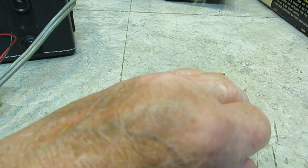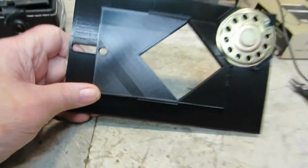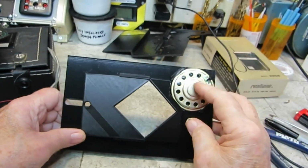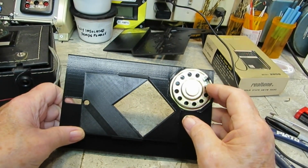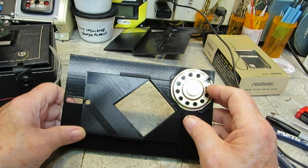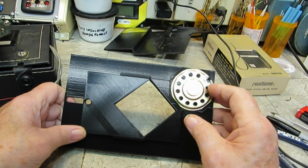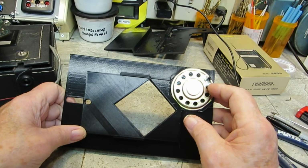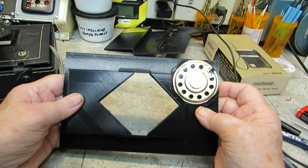I have it assembled somewhat. And you can see, let me back you up a little bit here. There's our speaker, and it will have a wire attached to it. When you take the radio out of a case, you just unattach the speaker or the earphone speaker jack, whatever. There's usually 2 leads coming out of the radio, and just take those off and attach it to the wires for this. And this will slide back and forth.